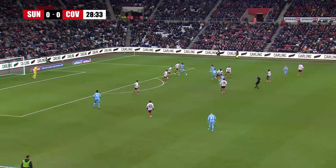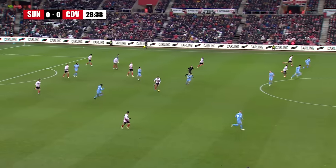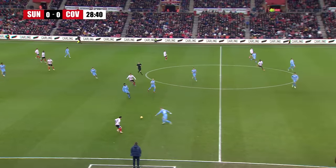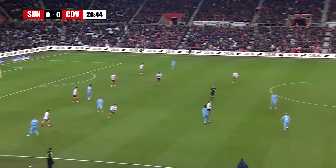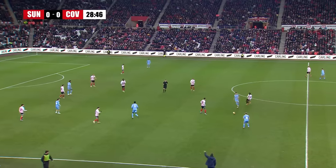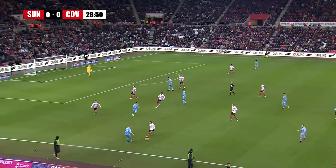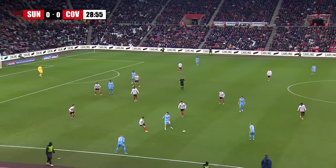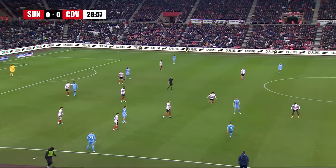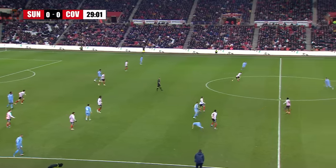Thomas, Sakamoto, O'Hare. He goes into Ecuador. Suddenly come out with it, though. He's Job. It's a poor ball. Intercepted by Bidwell. Now right. He goes back to Jamie Allen. Coventry enjoying another spell in possession here. Yeah, see, right, trying to dictate play, isn't he? Trying to get on the ball a little bit.